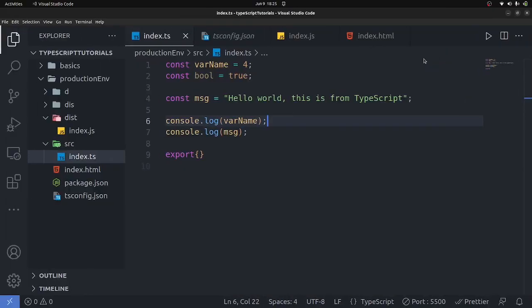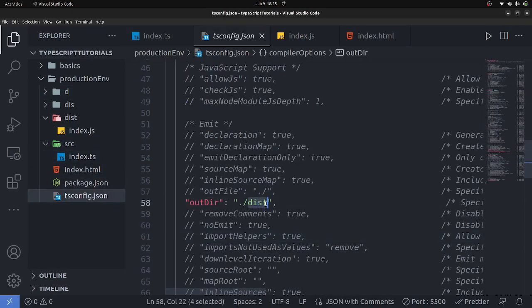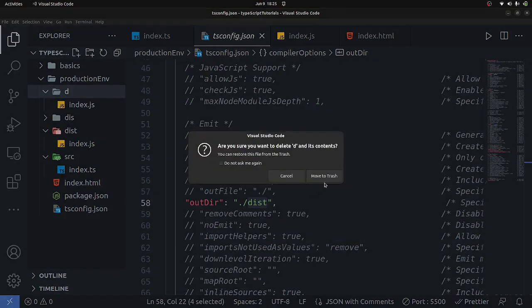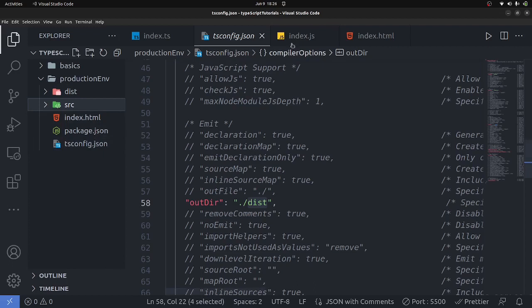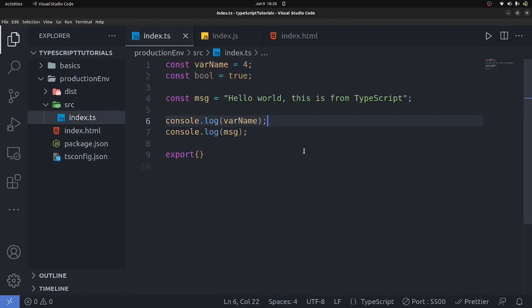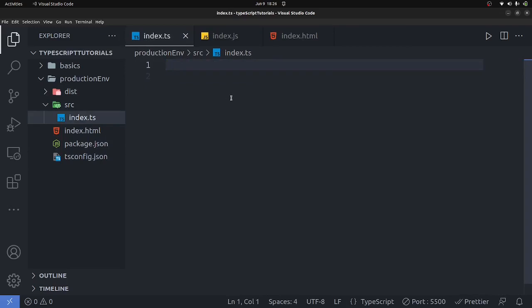I'm going to go into my VS Code, or feel free to use any editor that you're comfortable using. Before beginning anything, one thing I would like to mention is I see these two files being created right here. I think these files were probably created whenever I was typing. Let me just go ahead and get rid of those files. I'll delete these files, and also this one right here. I'm going to also delete that one as well. So I will have the dist and the source. That's the only files I want in my folder. Once I have those, I can just go ahead and clean this and delete everything in here. So now we're going to learn about functions.